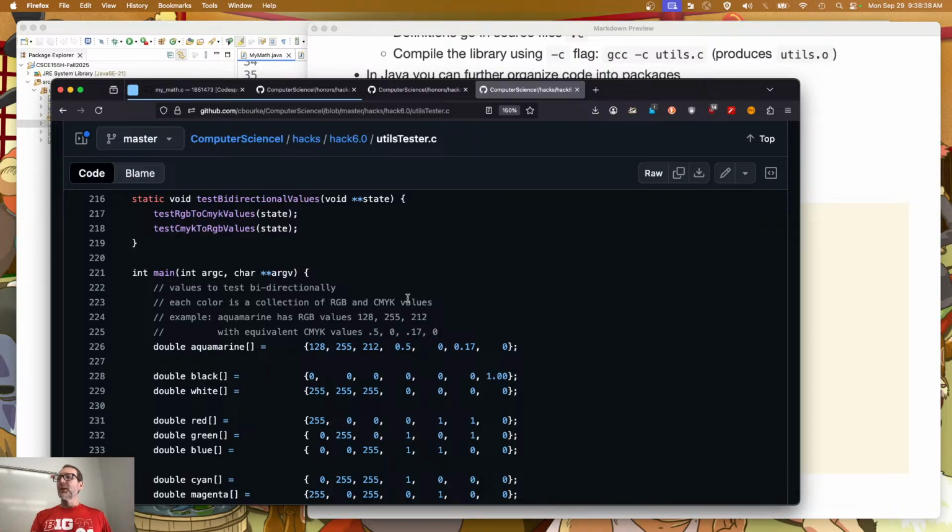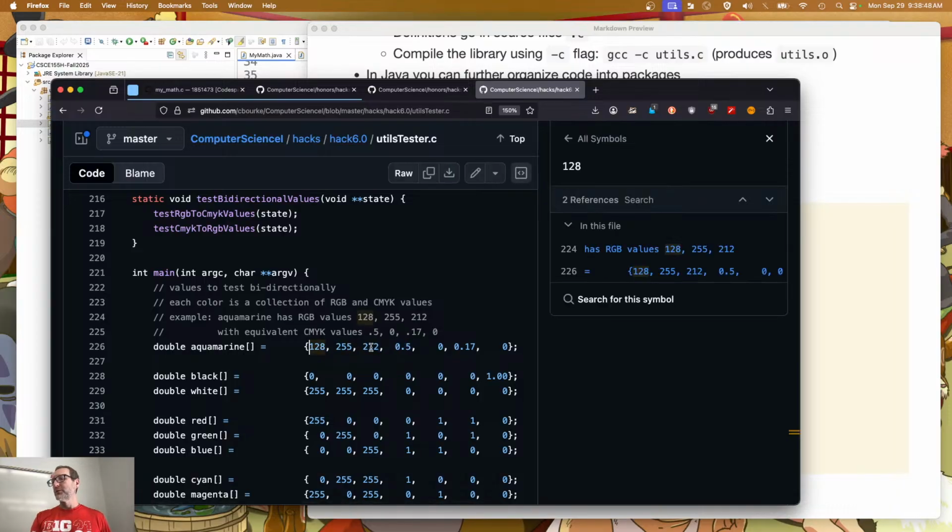In any case, what we've done is we've set this up so that there are CMYK values. There's a value: 126, 255, 212, and then half tone black. Sorry, that's the RGB value, I guess. Yeah, with an equivalent. So the first three are RGB, and then these last four are CMYK.